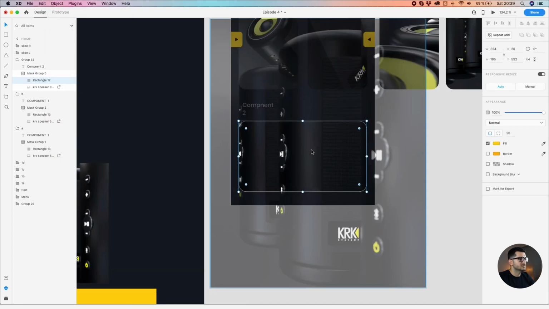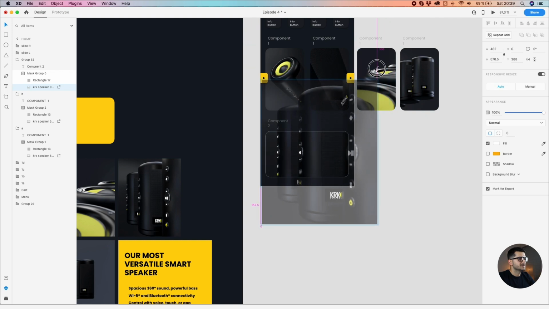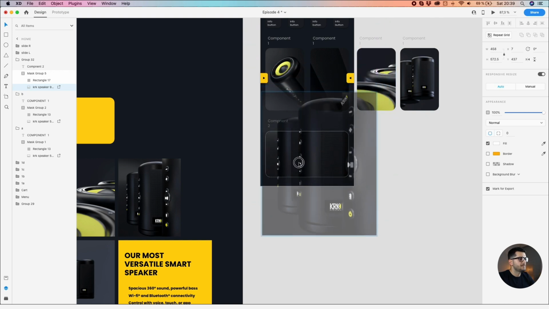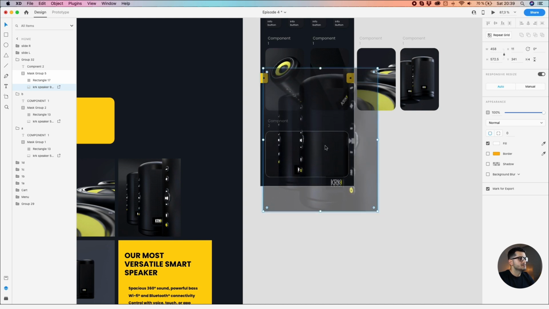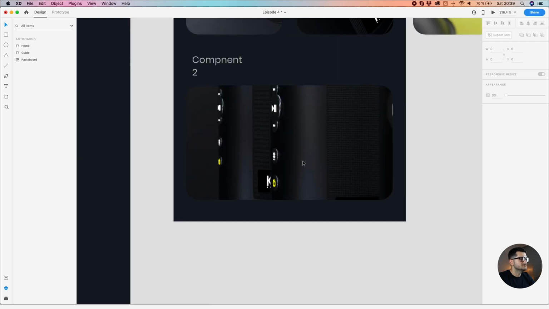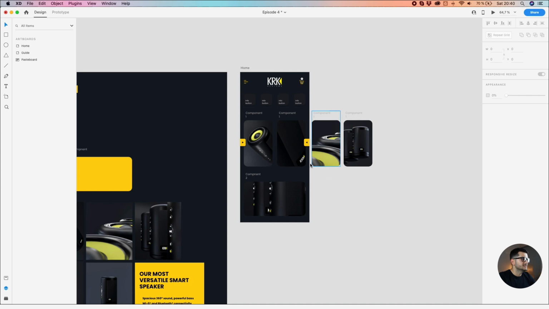Oh, we're too big, let's decrease the size a bit. Yeah, something like so, works good.